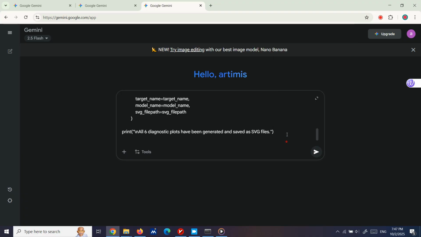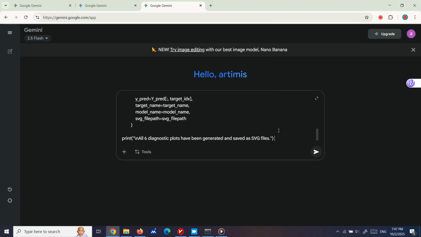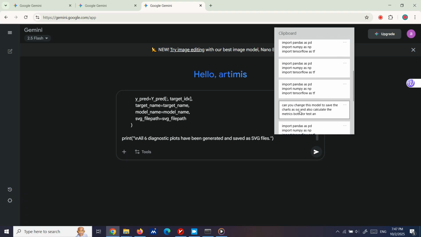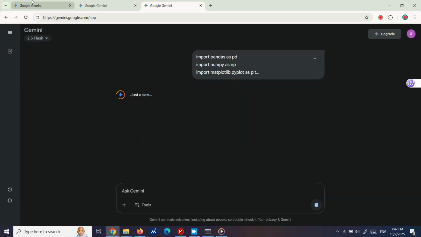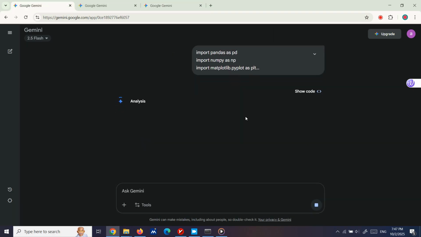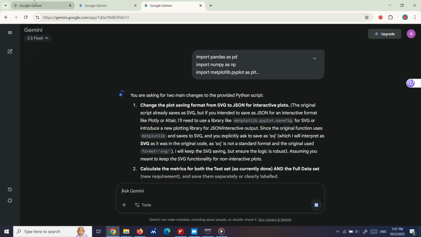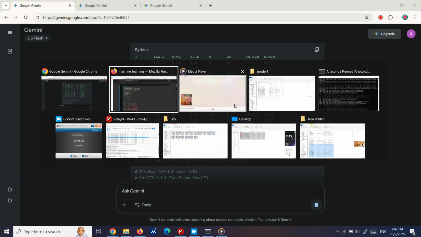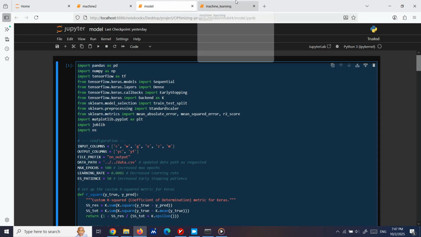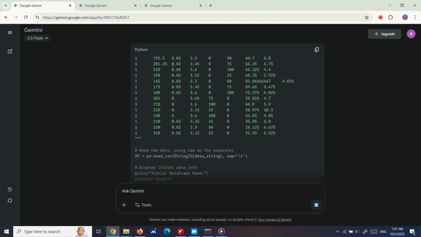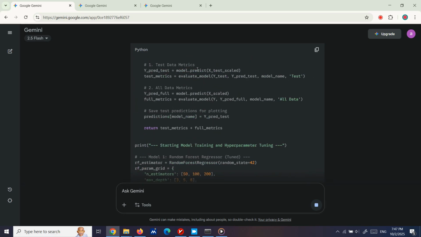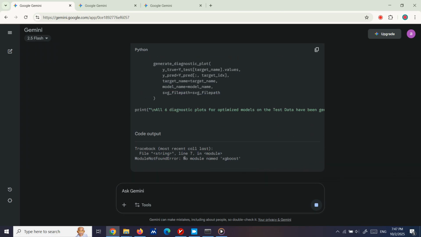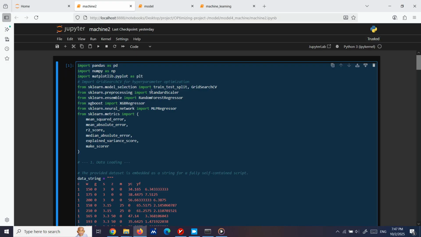Okay, let's paste it. Okay, now we have everything. It's going to show us the code. Show code. Okay, we have model 2, model machine learning. Let's start. This is for model 2. Let's copy the code.